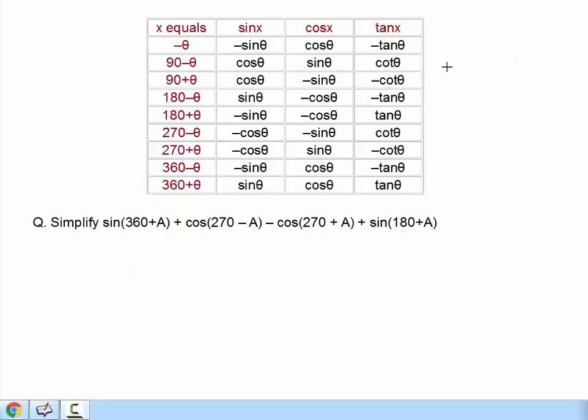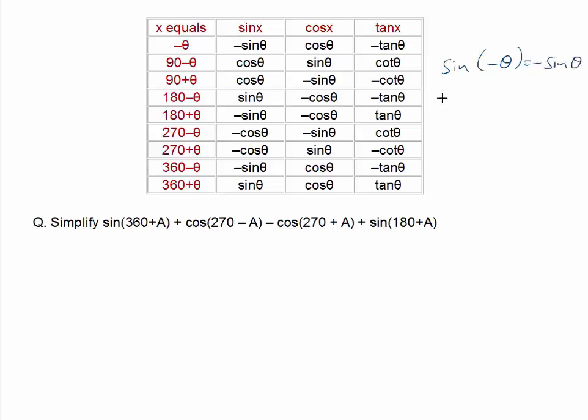Next we must memorize this table. So for example, if someone asks what is sine of minus of theta, so sine of minus theta is minus sine theta. Similarly, if someone asks what is sine of 90 plus theta, so that would give us cos theta. Similarly, if someone asks what is tan of 270 plus theta, so that would be equals to minus cot theta. So students are advised to memorize this table.